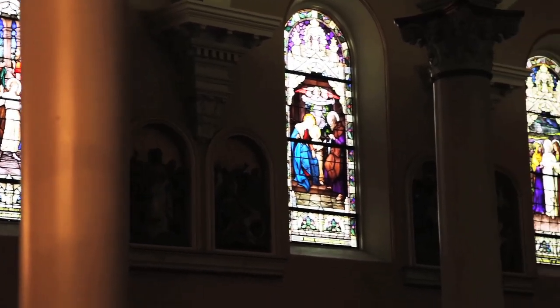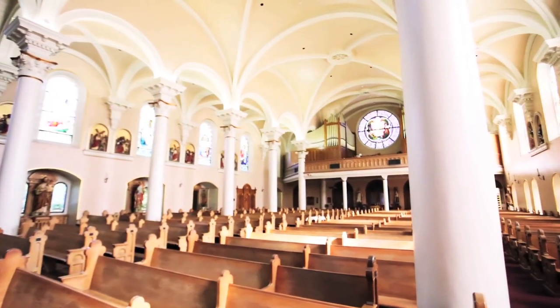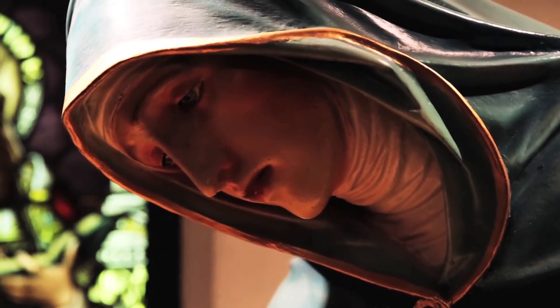I play here every day almost, so every time I sit down here, some days you feel tense or kind of stressed about things. Sometimes when you sit down here, you just lose all that for an hour or whatever when you're playing. So that's what I think it brings to me — some kind of calming. Sometimes you take a break and you look around at the church, and you think it's so beautiful and so peaceful. I'm really glad that I'm doing something that I'm enjoying, something that's creative, artistic. Every day is a new experience with it; you discover new things all the time. It's a wonderful experience for me to be able to play this organ in this building.